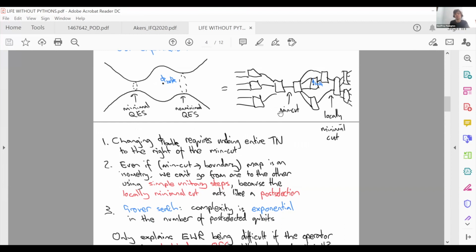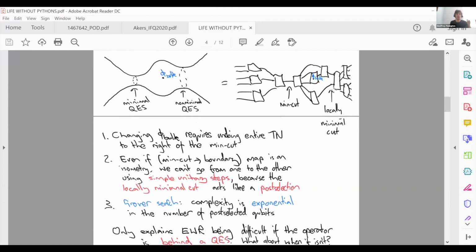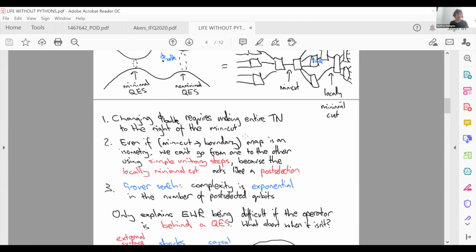And that's a post-selection. So to replace that post-selection by unitary maps, first, initially you might think, oh, it's totally impossible to do. But we know it's possible because we started with a particular state here, right? We only need our overall circuit to work for a starting state that's some state on this initial cut. And it turns out in that case, you can do this post-selection using unitary maps. You just have to use something called Grover search, which is a quantum algorithm for simulating the results of a measurement on a particular outcome that you want. And the trouble with Grover search is that the complexity required to do it is exponential in the number of qubits that you're post-selecting on.